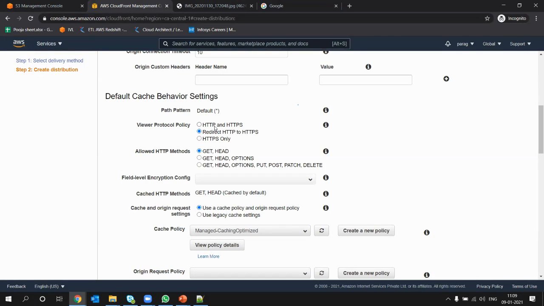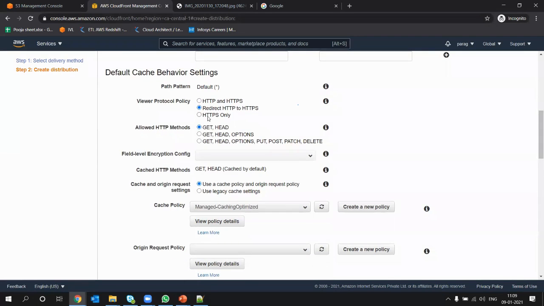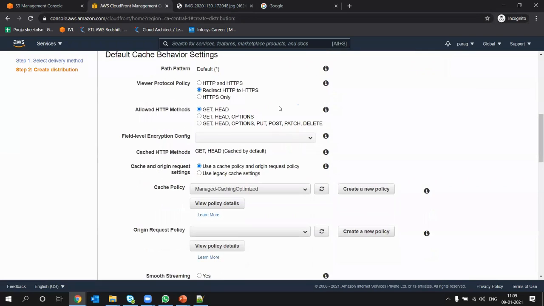HTTP is the basic protocol and HTTPS is more secure, that is why the S is there. It's a secure, safe protocol. So if your user is typing HTTP, it will be redirected to the HTTPS protocol. Or you can allow just HTTP, so any user trying to access HTTPS won't be able to. Basically most companies will redirect to HTTPS.